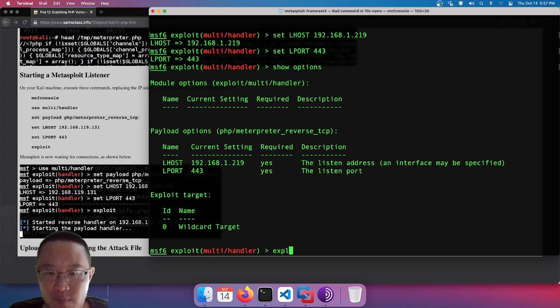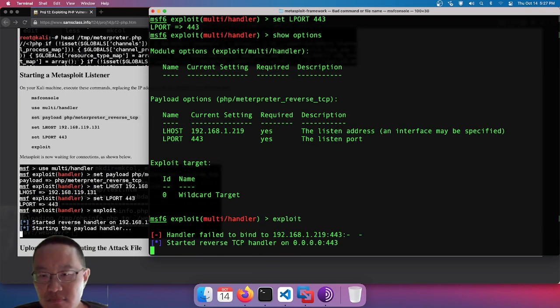So if someone actually clicks on that web page, it will come back to this machine. So I'm just going to hit exploit. That's what happens. There you go. It's running. The listener is running. What's going on?